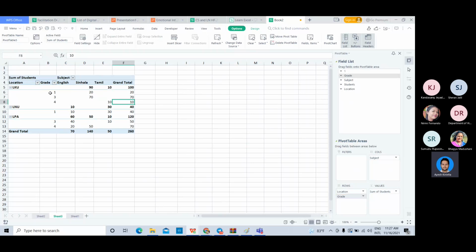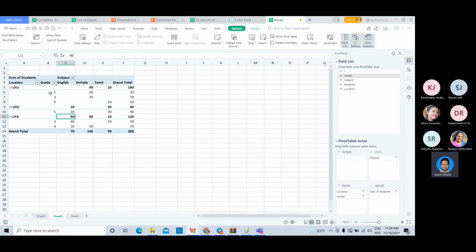So that is how the total is being calculated, right? Again, from Lyceum Panadura, there are only 10 students studying English, 30 studying Tamil, and then the total comes to 40.